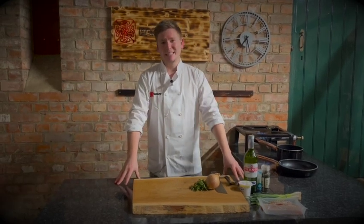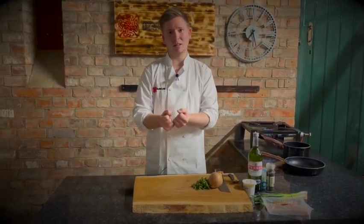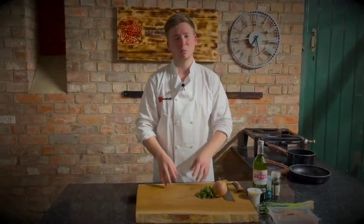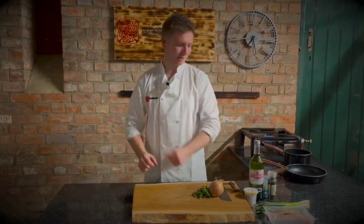What we're going to create today is a nice little pan-seared piece of salmon, and this is mainly about the sauce today, to learn a really nice sauce for fish. So we're going to do a tarragon and Pernod cream sauce. Really, really easy, really simple. Something you can definitely do at home or in a professional kitchen. If you're doing it in a professional kitchen, I'm sure you're a chef who knows how to make this.